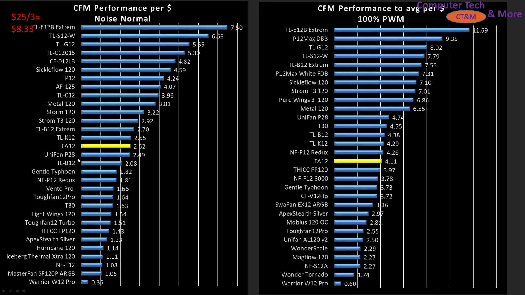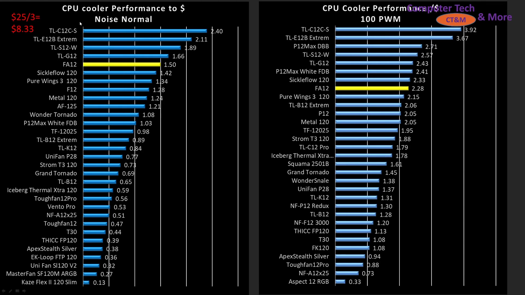CFM testing: the FA12 is sitting smack dab in the middle — actually kind of on the low end, because the good ones are really good in terms of value. At 100%, the FA12 is sitting where it is. How about through the CPU cooler? At noise-normalized results at 11 decibels, it is sitting well towards the top. Value proposition is performance per dollar, so it isn't raw performance value. At 100%, it's still sitting towards the top, but there are other fans that are significantly better value.